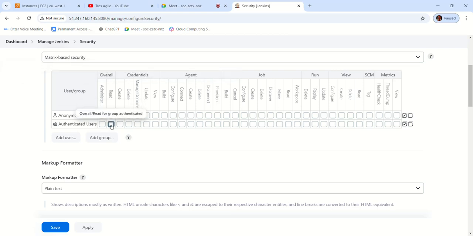Let's say whoever authenticates, I want only read access for that. And what to read? Maybe they can read jobs. That's it. So what's happening here is, let's say we have a house. You want to access the kitchen or, let's say, the bedroom. What do you do? First you open the main door. You come in through the main door, right? Once you come in, then you can go to the bedroom door or kitchen. You can't jump from outside directly to the kitchen, right? There are certain doors that should be opened.